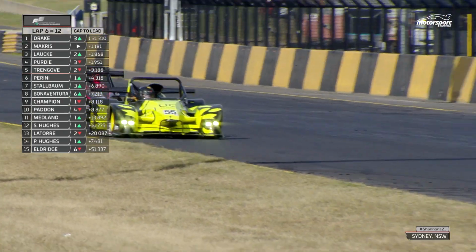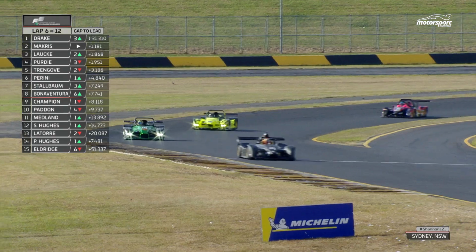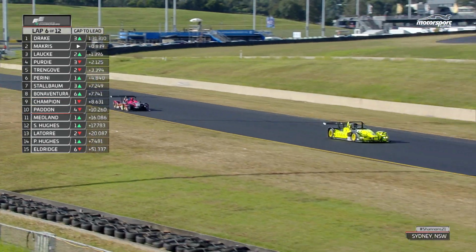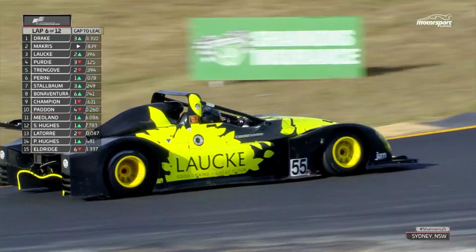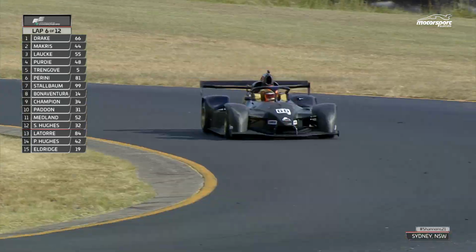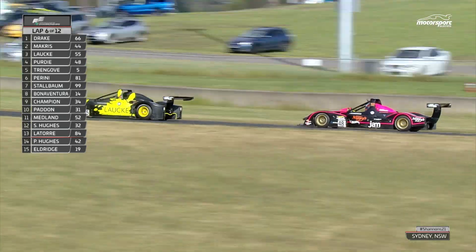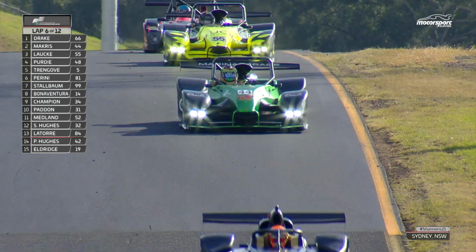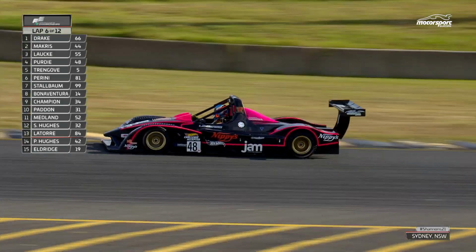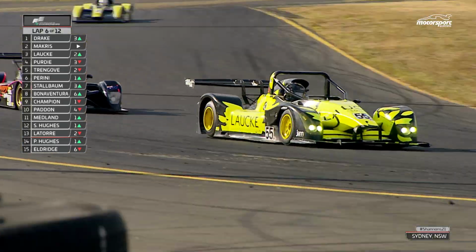Have a look at Lauke, just blows past Blake Purdy. And that's interesting because Mark Lauke is a big fan of Blake Purdy. Every time I've gone up to catch up with the guys, he's like, oh, have you spoken to Blake? Come over and we'll speak to Blake. And Mark Lauke, he's 3 times Australian champion in the prototypes. The guy from Lauke Flour Mills, also from Adelaide, and doing a ripping job. Purdy now just being shown by the wily veteran, mate, if you're not going to do it, I'll come past and you watch and learn. The masterclass from Mark Lauke here for Blake Purdy.